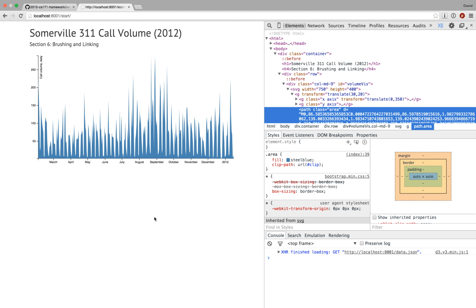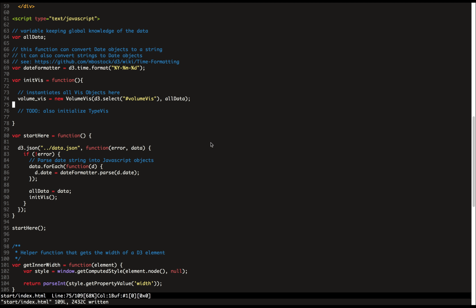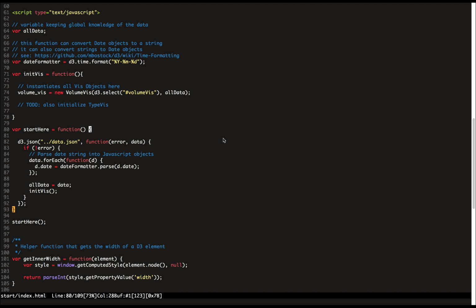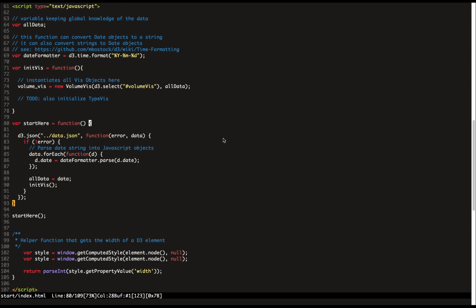Let's look at index.html. This is the file we were looking at, and the first thing that might strike you when you open this is how little JavaScript there is. This is all the JavaScript there is in the file, and most of it is just consumed with getting the data and plumbing like that.